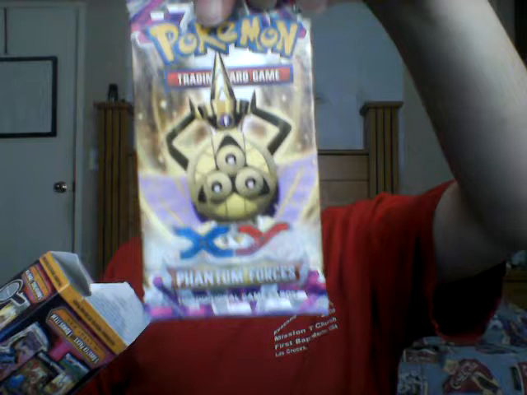Alrighty. Here we go, guys. First thing I'm going to get out is, okay, we got XY Phantom Forces, another XY Phantom Forces. I'm trying not to look into it. Okay, we have a loose code. I have no clue why there's a loose code in here. An Evolutions, so far no. And it looks like we also have a Roaring Skies, a Yveltal coin, and then on the front we have an XY Primal Clash.